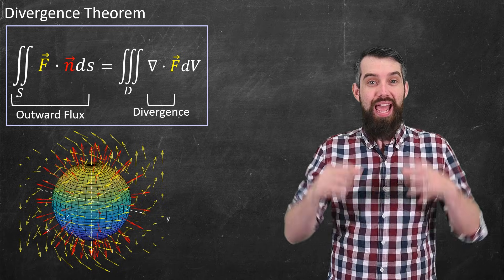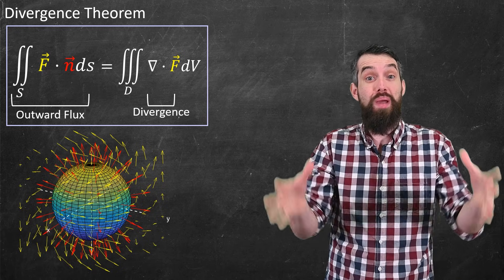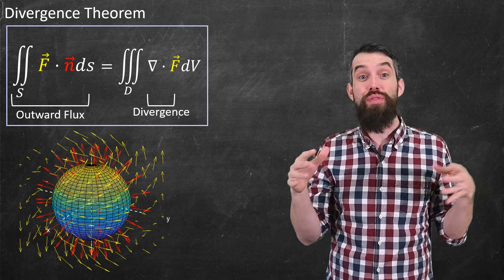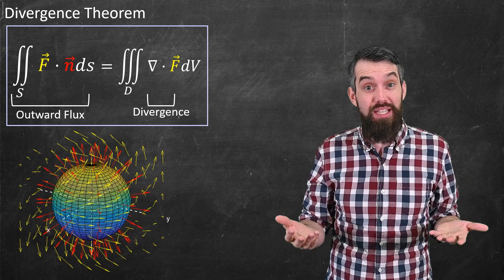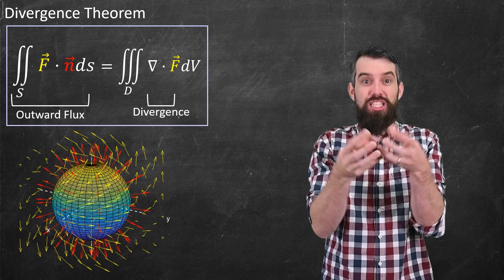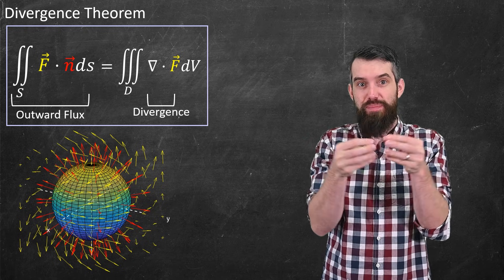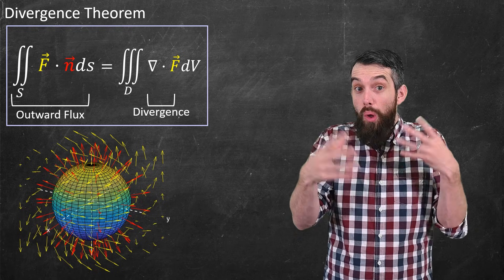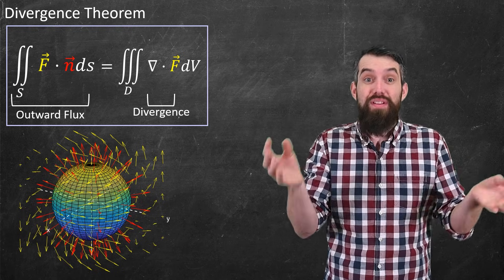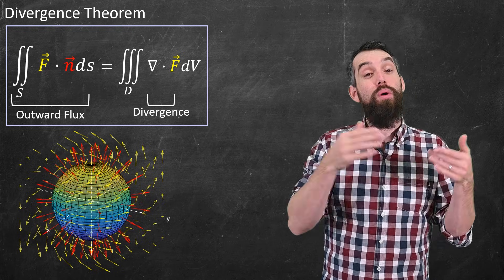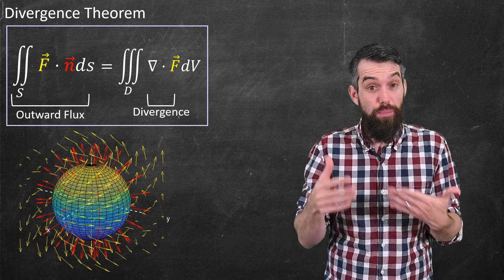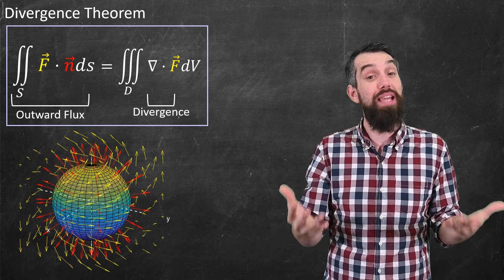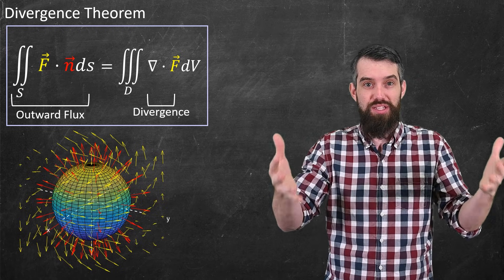So imagining that I have a domain, the boundary of the domain is going to be a surface. If I add up all through the interior, all through that volume, the tendency for the vector field to disperse at a point, for there in the middle we get interior cancellation. So then when all of those divergences are added up, everything in the middle cancelling, what we're left with is just the portion that can't cancel, the portion along the boundary, which in this case is a surface, and we get the outward flux across that surface.